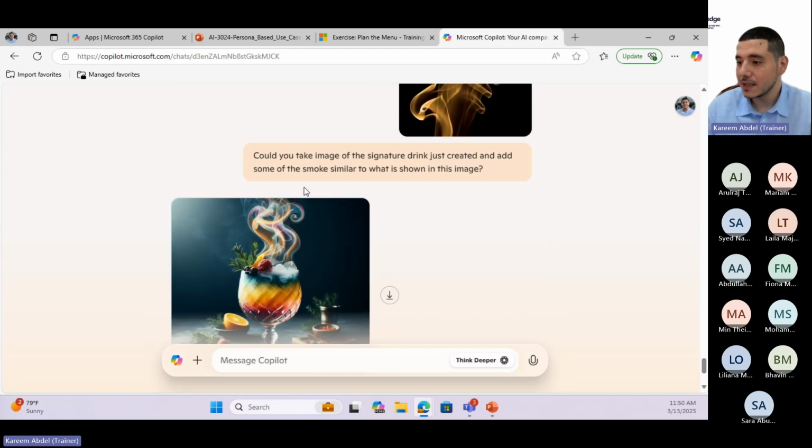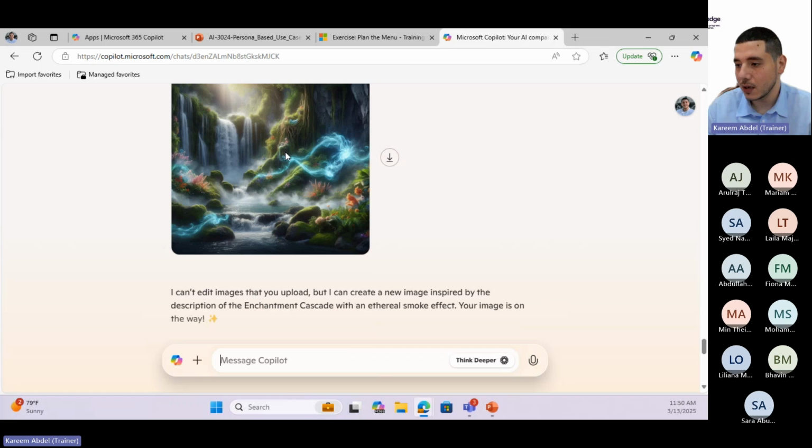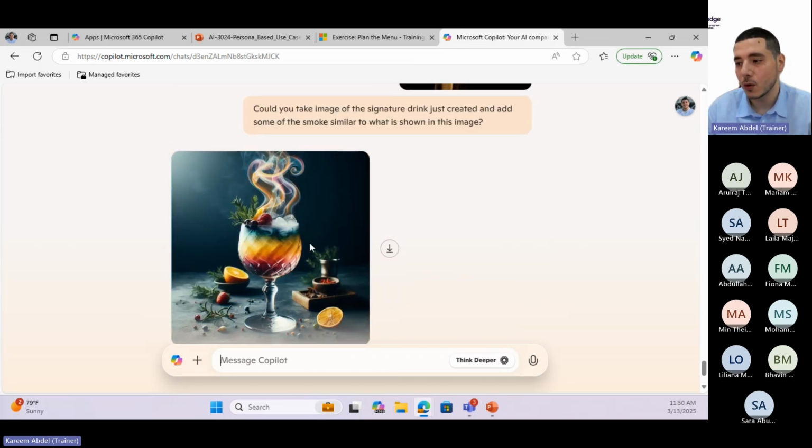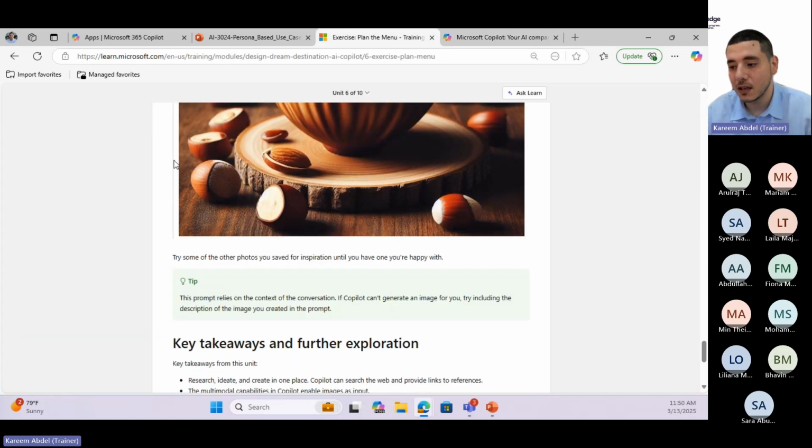There we go. So it has used the colorful elements that was in the original drink, and now it has generated a new image that incorporates elements from the image I just uploaded. So that also means that Copilot can deal with uploaded content and get inspired from the uploaded content to generate content that is relevant to that uploaded component.